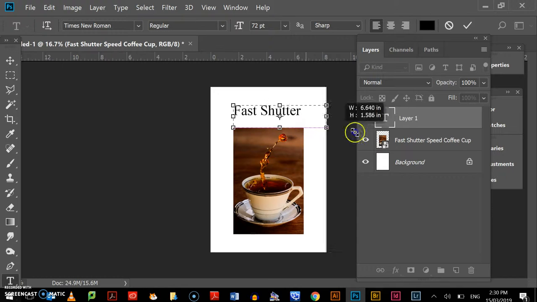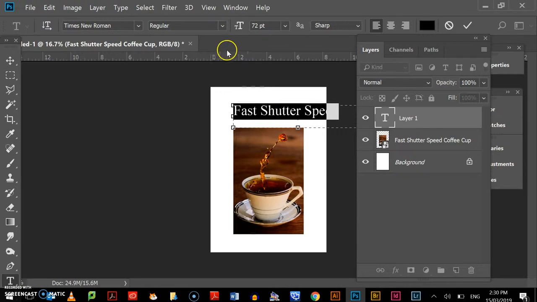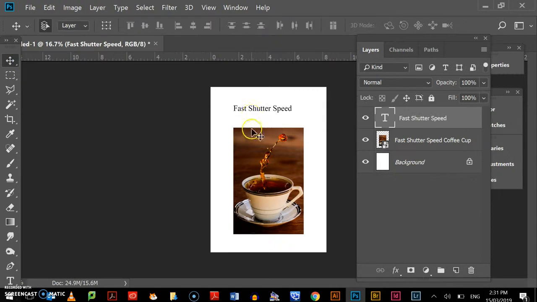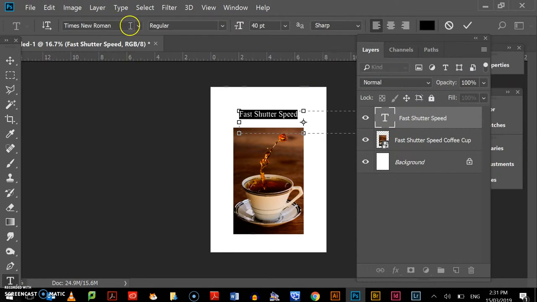So there's my camera technique. Just drag that out. Okay, just change the size here. You can actually type it in as well. So if I go to 30, go to 40. Okay, so now if I want to change the font, if you want to select your writing, just double click on the T and you'll highlight it. Do that again. And if I go here, I can change the font here. And if you just scroll through with your mouse button, you can actually see it changing. Okay, choose one that you like.